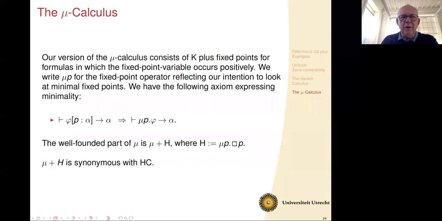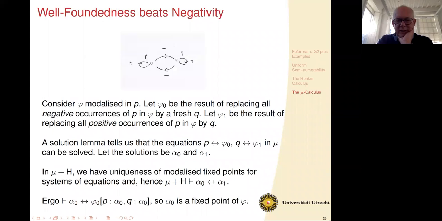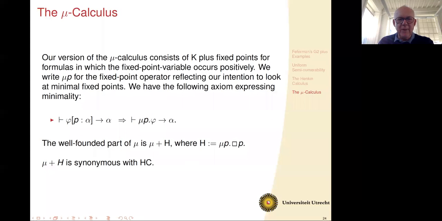Okay, of course I cannot sketch this for you, but as a last thing, the mysterious thing is, how can this be, right? We have the modalized fixed points and we have the positive fixed points. Now, what is well known in the mu calculus is that we can restrict the mu calculus to modalized fixed points, but then still positive for positive variables, right? It's a well-known theorem there.